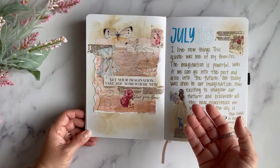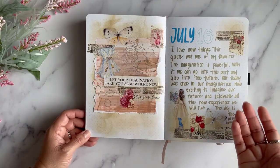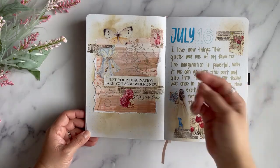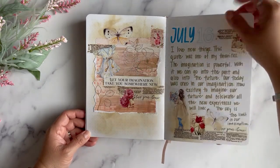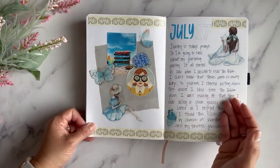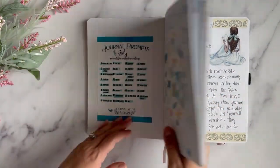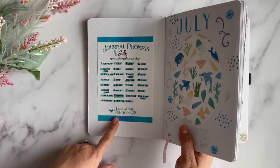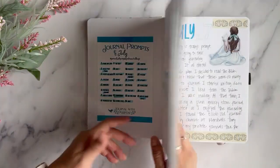Creative journaling is just really good for using up your stash of paper, washi, stickers, stamps, because we all have them. We all have a stash of things, and I love using them up, because once I use them up, I can buy more. So the 17th was journey.